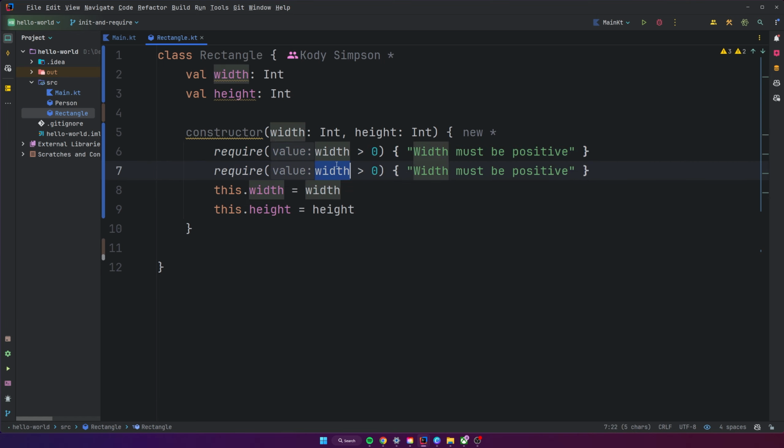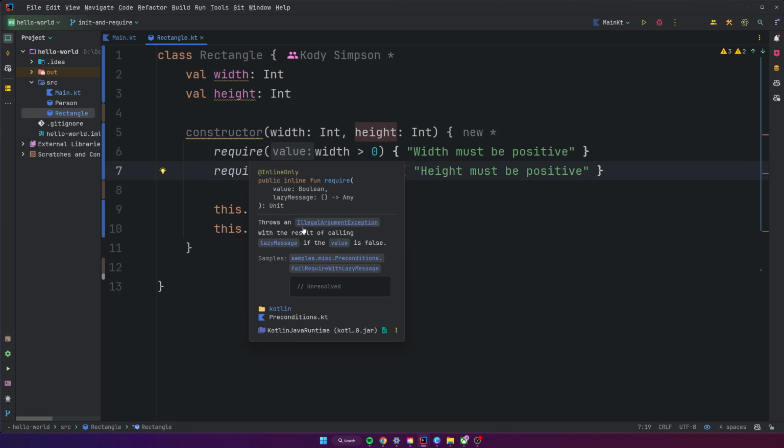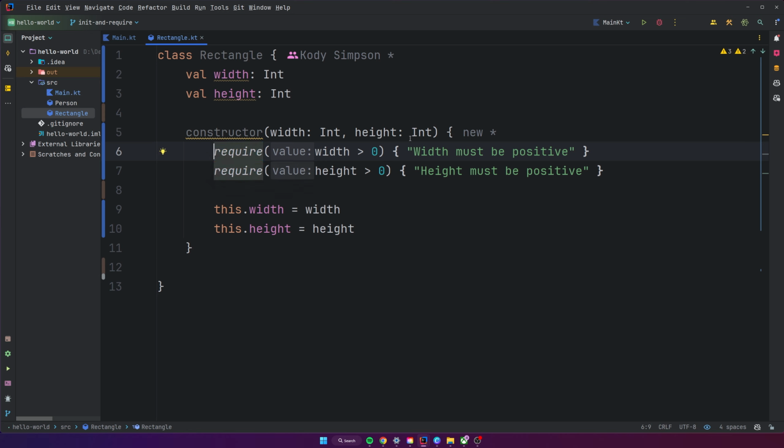So using this require function here will make it so that if this condition is not met, where the width is greater than 0 or the height is greater than 0, it will throw an illegal argument exception, which is an error that makes it so that you cannot create the object of rectangle. So with that said, basically you're utilizing the secondary constructor here since it has a body of code to run some other code, which in this case is the required code. So you're adding requirements to your class construction, making it so that you cannot actually create the class if you don't satisfy these requirements. In this case, its width is greater than 0 and height is greater than 0, okay?